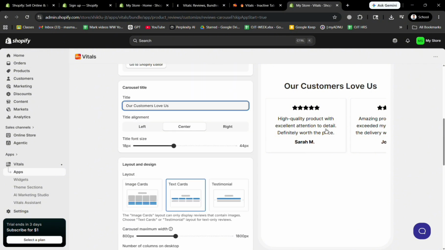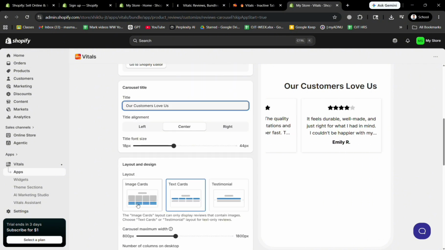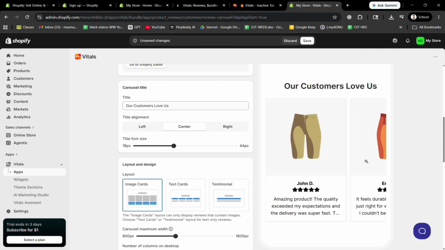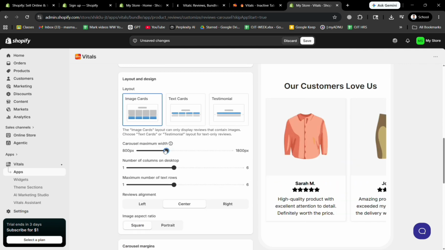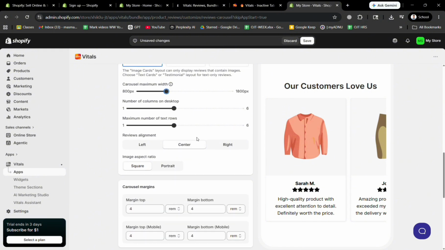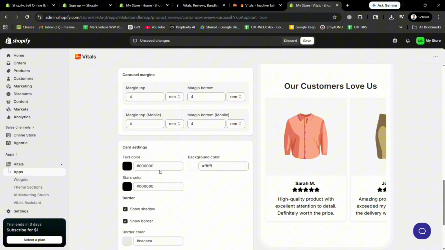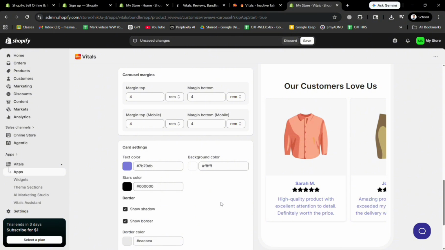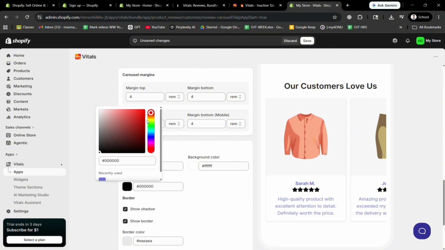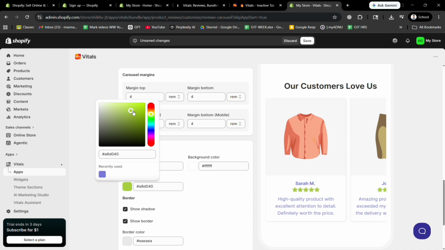For example, this kind of review, you could even add a title of it, change the alignment of the title, and even the font size, font style, the layout of it, and even the carousel maximum width, height. Change the text color. All you need to do is choose the color palette that you prefer, and it will show you the changes upon doing so. So for example, I'm going to choose here this kind of color. Now for the star, I'm going to choose the color yellow in here. So you can place it directly this color, which is this one as an example.